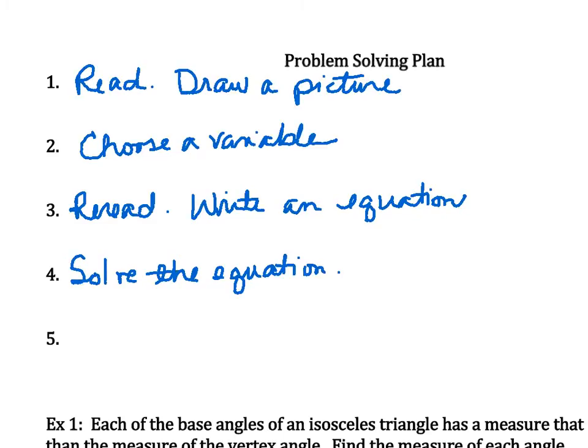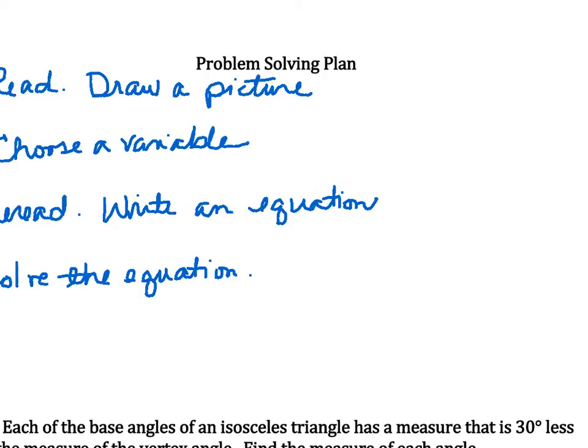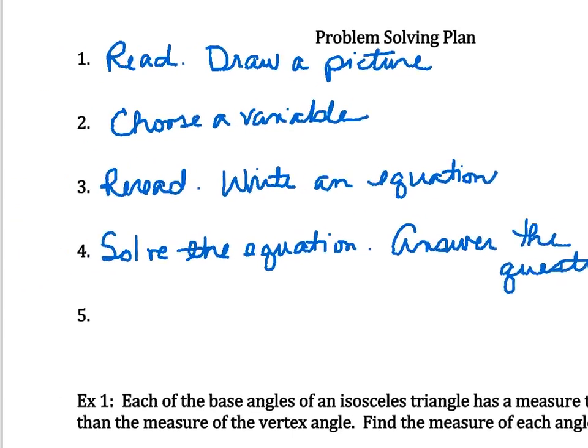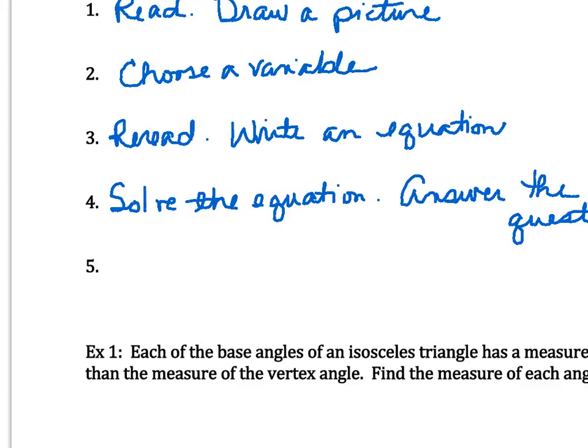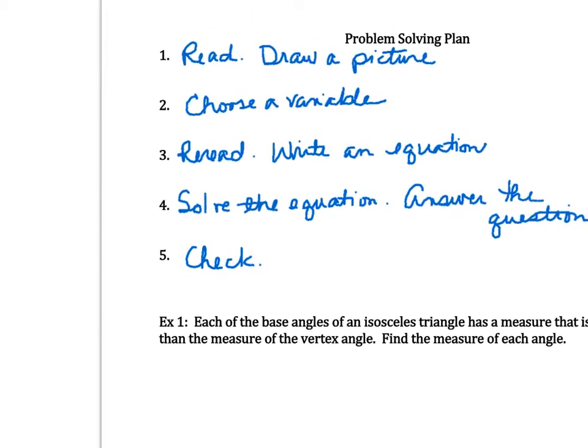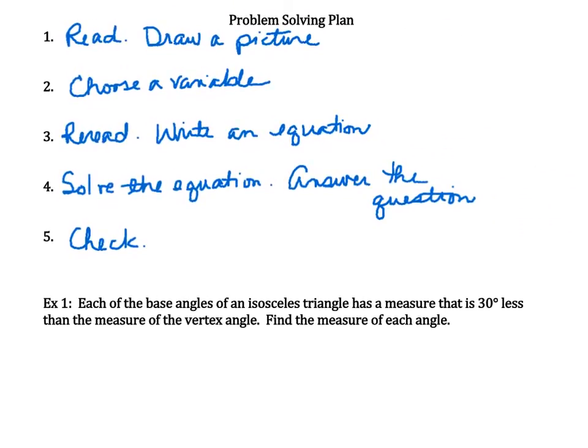And those are different because solving the equation, finding the variable, does not always answer the question. So you need to, again, probably read your setup so you know if you've answered your question or not. And then the last step is to check and make sure that your answer makes sense. So if you are working a word problem and you come up with a negative answer for some sort of measurement, then that is probably incorrect and you need to go back and check your work.